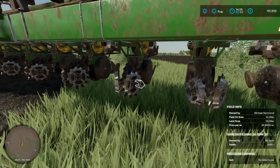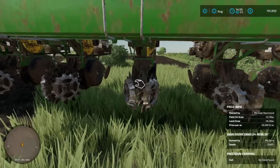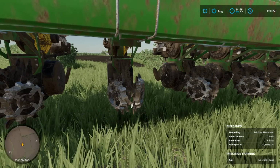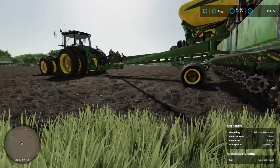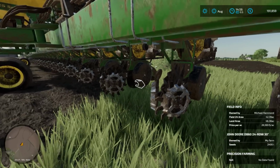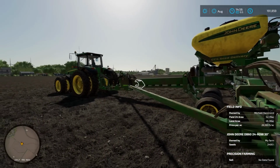Dang, that's... Oh, yeah, that's real bent up. Well, I got the row cleaner that's in there. We have the replacement for it, so we can take that off. Did you check your gap to make sure that's still fine? Like, are you 100% sure that that is completely fine underneath there? It is? Okay. We just need to replace the row cleaner and clear the computer, correct?